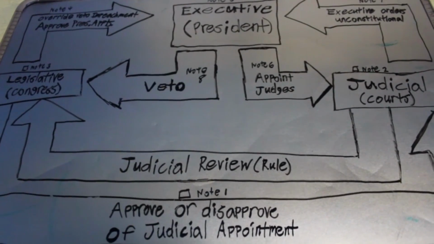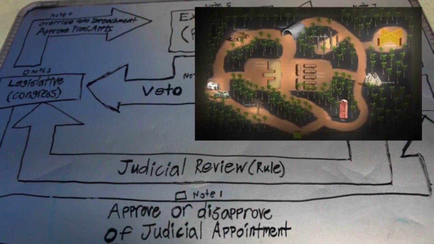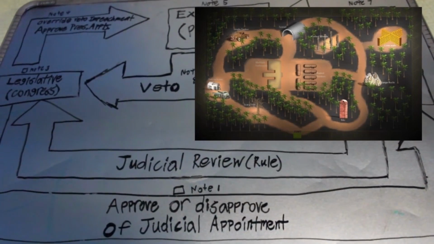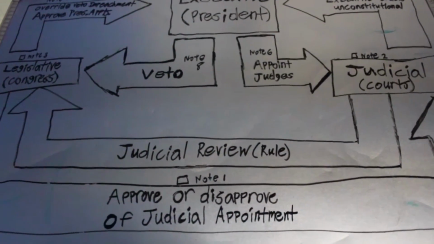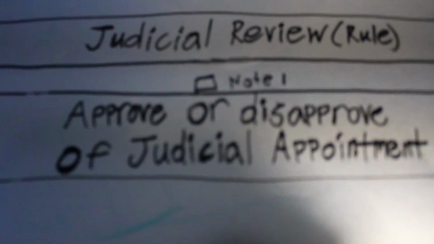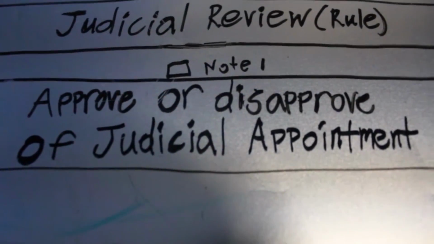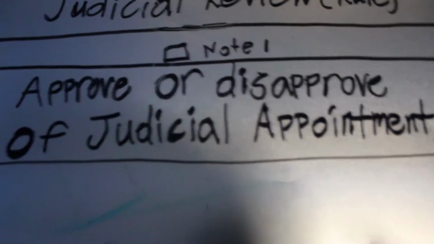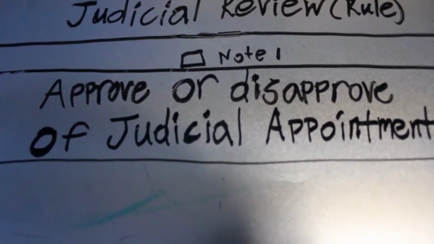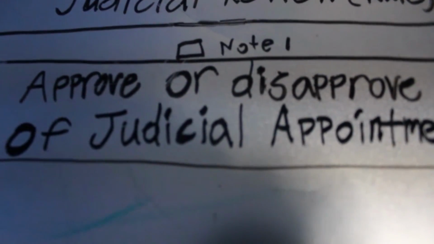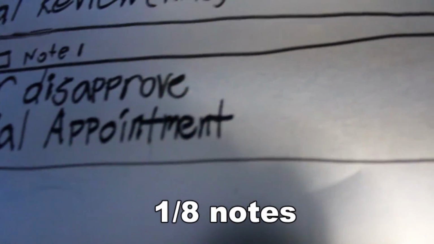See the system of checks and balances? Imagine it as the Slender 8 Pages video game, or PC game. If you've seen the game before, you always start out right here, at the bottom. Most games don't start with the first note automatically, but I put my note right there. Grab the note, go this way, since people usually go to the right side. Go up here. So you already got your first note.